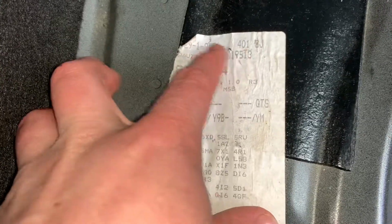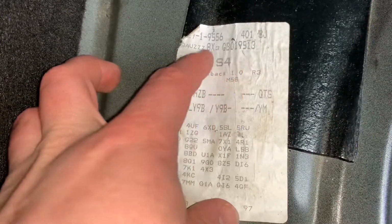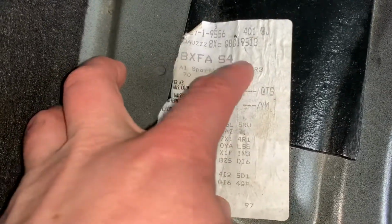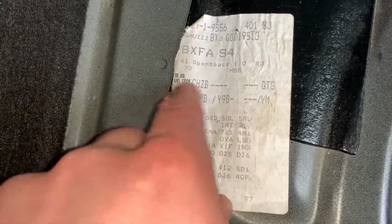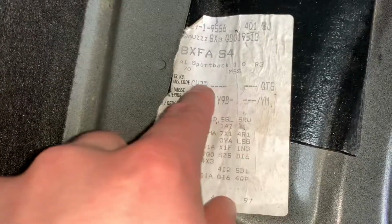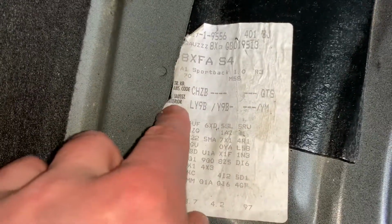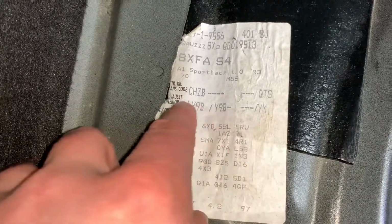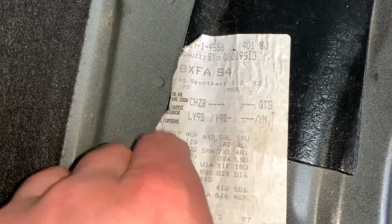This is located under the type area. And then the third thing is the engine and gearbox code letters. That is the motor, the engine code, and the transmission code. This is the third line. The fourth line is the paint number and the interior equipment number. With the paint number, you can see what color your car is. The fifth thing is the optional equipment codes. That means everything that is built into your vehicle is on this sticker in code.